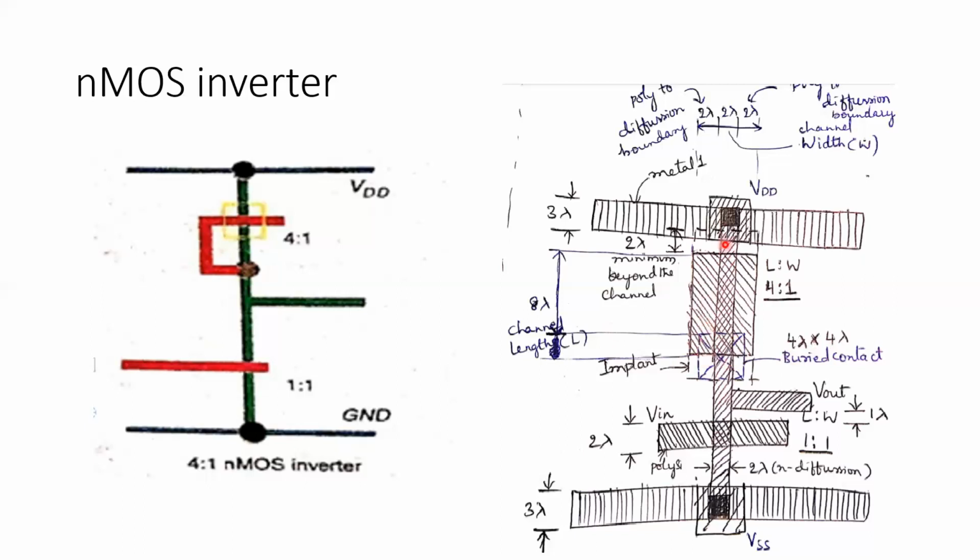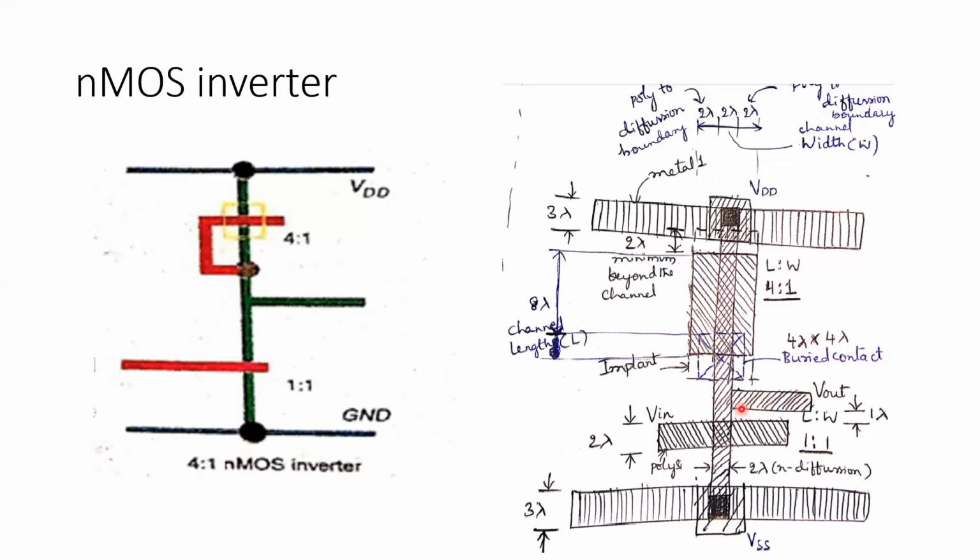So source of the depletion mode transistor is connected to VDD, and whatever the polysilicon that we have drawn here will be acting like a gate, and on top of N diffusion it resembles like gate is shorted with a drain terminal. And we are going to extract the output from the N diffusion, which we can see here at the output side. V out is represented here using N diffusion.